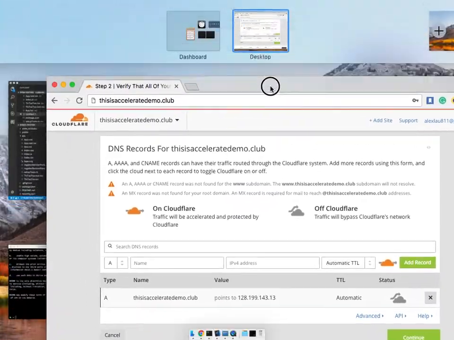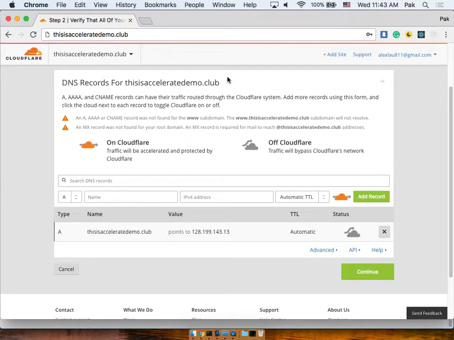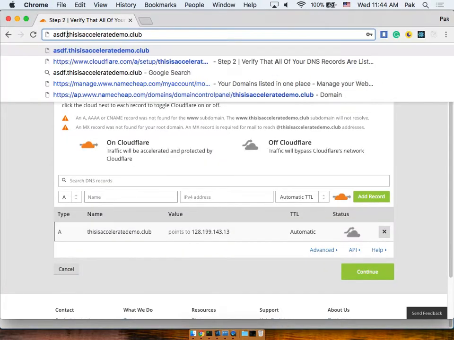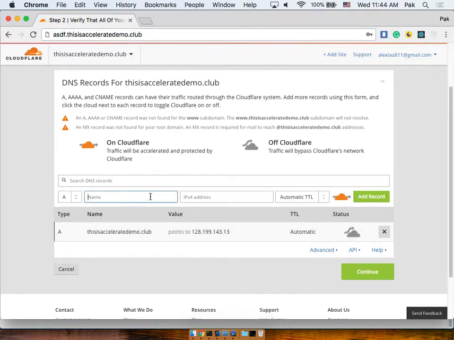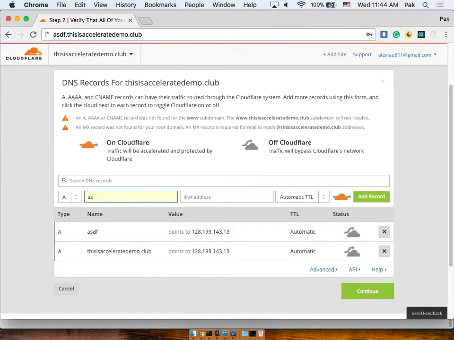So that seems the easier version, but let me show you the hard way. So this is the hard way. By doing this, I already point this domain to this IP. You may guess that for other subdomains, just like this one, I haven't done the mapping. If I want to also map ASDF, I also have to do it like this: copy and paste all this thing, and do this again for each subdomain, not page.